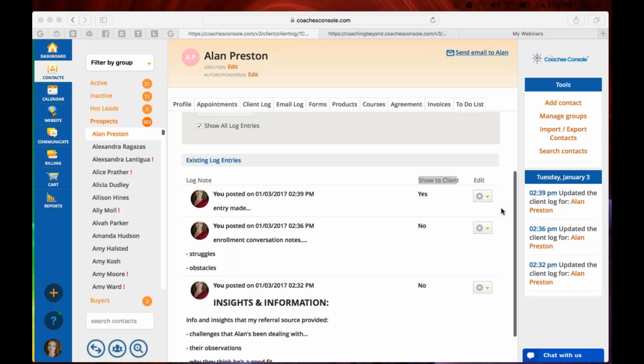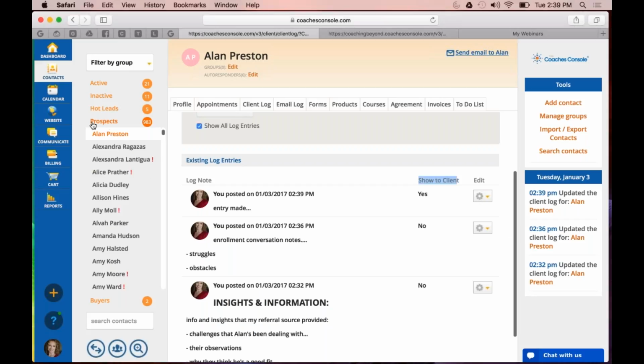Robin asked the question, when someone becomes a prospect because they have opted in or scheduled an appointment, do we need to manually change their profile to hot lead after we connect with them? Do they receive something when we do this from our console? Yes, when they're a prospect. So when they opt in, they're a prospect, right? When they book a sample session with you, that's when you manually switch them over to hot lead. And you change their status to hot lead.